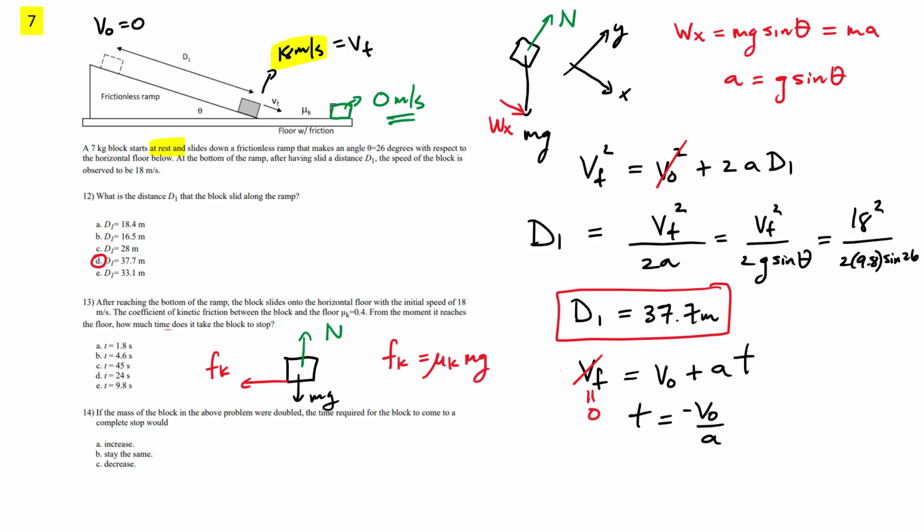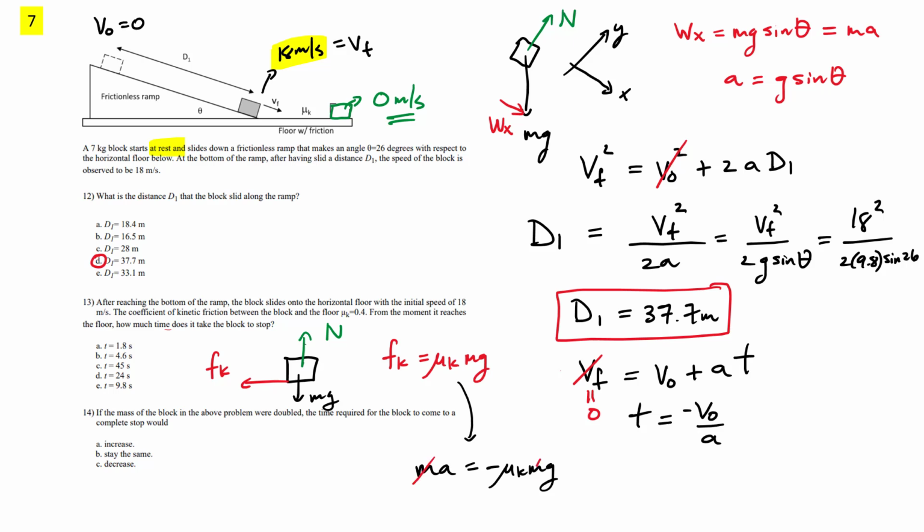Well, what about the acceleration? So again, I need to find the acceleration when I'm on this flat section. In order to find acceleration, you use the second law. So what do we do? Well, we add up all the forces in that x direction. Again, there's only one force, and that force is acting opposite of the motion. So I'm going to call that the negative direction. So this is what Newton's second law looks like for that block on that flat surface.